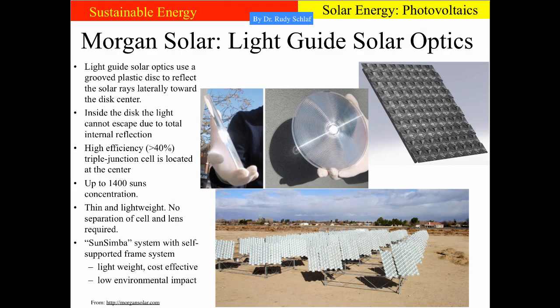The second commercial concentrating photovoltaic system I want to discuss is made by Morgan Solar. They use the total internal reflection principle. The great advantage is that the solar cell is built right into the concentrator at the center — a flat disk that concentrates all impinging solar light to its center where the solar cell is placed. This makes for a very flat panel with even lower weight than what can be achieved with Fresnel lenses. Consequently, Morgan Solar has developed a very lightweight, almost transportable tracker system. Another advantage of the Sun Simba system is that it doesn't need any major building activities for foundations — the support structure is built on freestanding frames, making the system self-supporting.